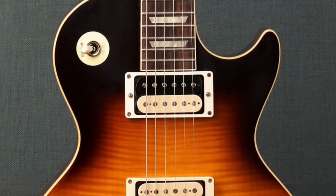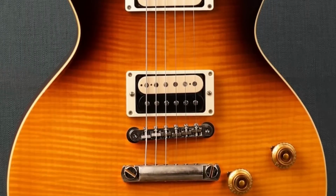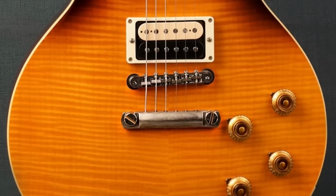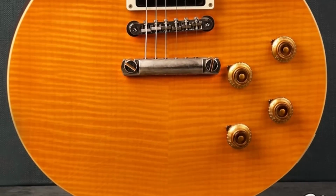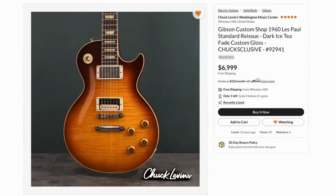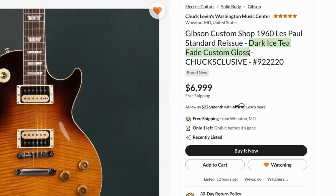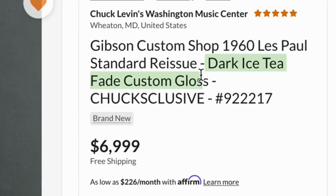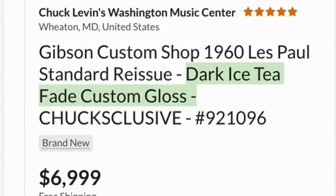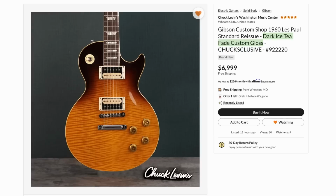So here's where more of the story comes into play. I thought, okay, it's an exclusive finish, these guys wanted it to look this way. But here's the thing: I don't think Chuck Levin's actually wanted this finish this way, because we also have this one, and this one, and that one, and this one. But they're all Dark Iced Tea Fade. These are all technically the exact same color from the Custom Shop.